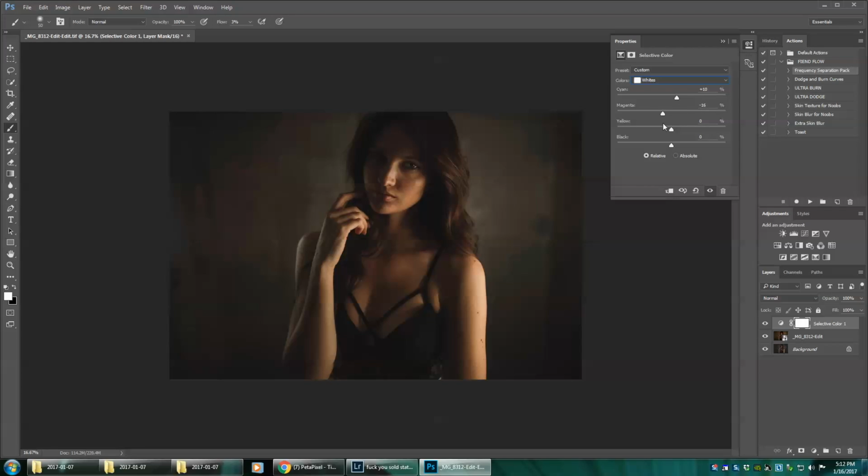I'm just looking at the highlights with this layer. I don't really know what I'm doing. But it's fun. This is going to be my global. This is basically like color balance. Don't know that I'm doing much. That's not bad. Might be overdoing it. Whatever. Deal with it. My monitor is terrible.